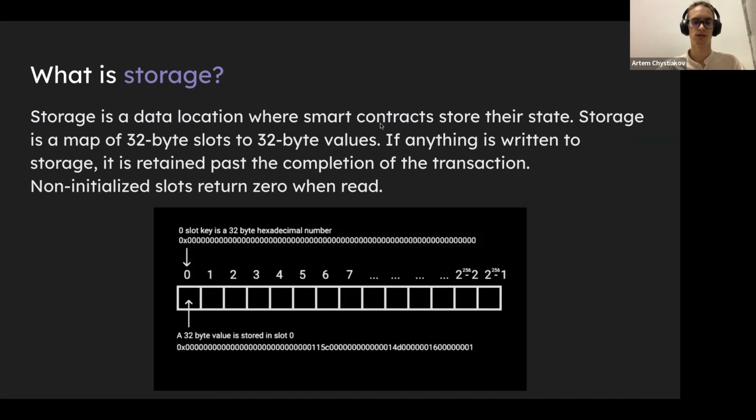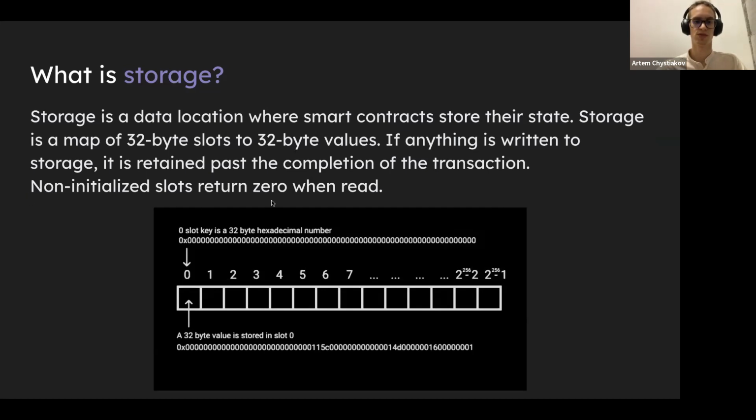What differentiates storage from anything else is that the storage is retained past the completion of the transaction. So if you write anything into storage, it will stay there until you clear this slot. So it is permanent. If Ethereum works, then whatever is written into the storage stays there permanently.